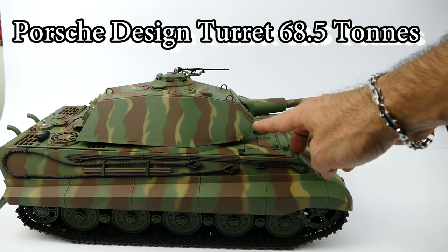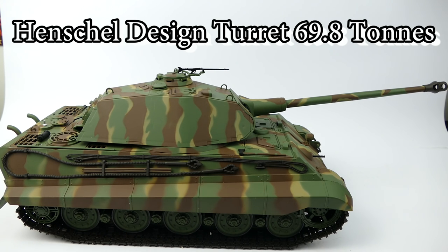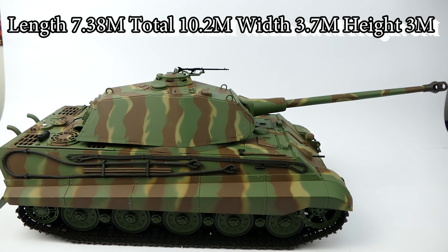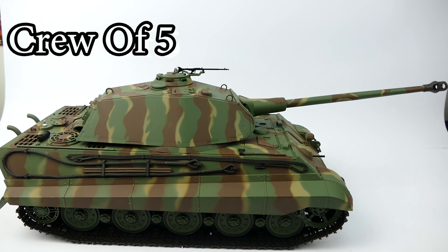The Porsche design, which you see here, or the early turret, total weight was 68.5 tons. The later design with the Henschel turret was 69.8 tons, so a little bit heavier. Now the hull length was 7.38 meters. The total length, including the gun, was 10.2, the width was 3.7, height of 3, and a crew of 5. One commander, one gunner, one loader, one radio operator, and one driver.